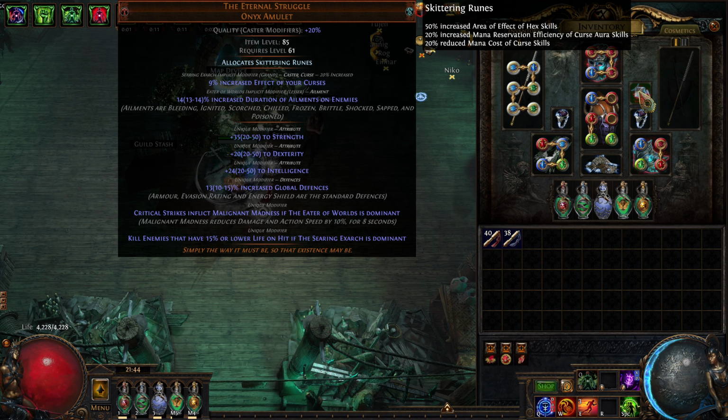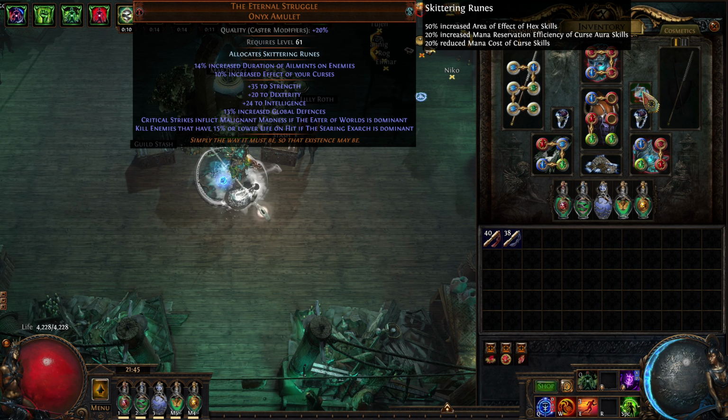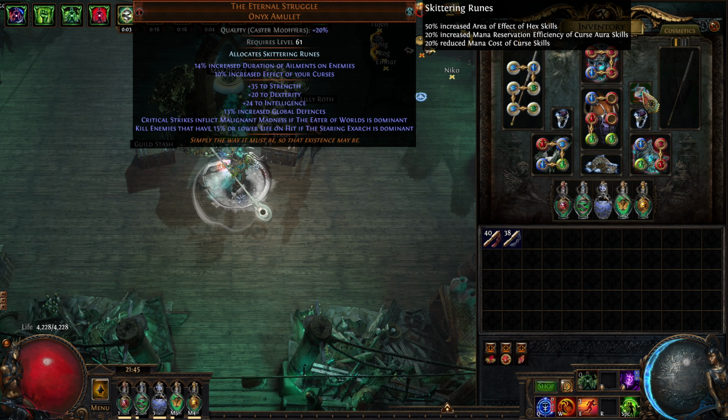It's pretty much perfect, and you want to use caster catalyst if you can, because it gives you a little bit more curse effect. As you can see, I inherently have 9, but it goes to 10. So yeah, really recommend this amulet, but it's very expensive to get perfect implicits, so you can just go for something less. Go for one of them.